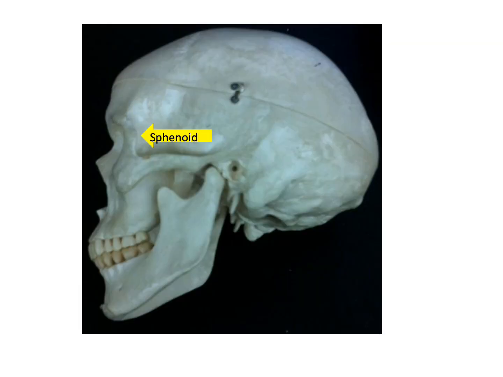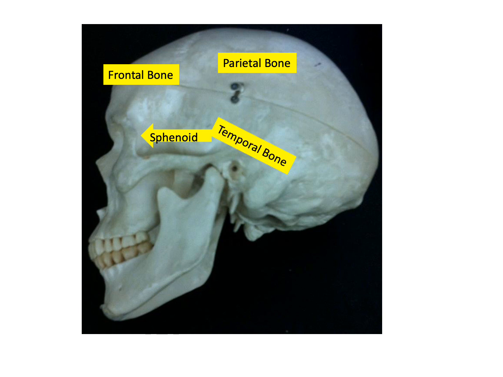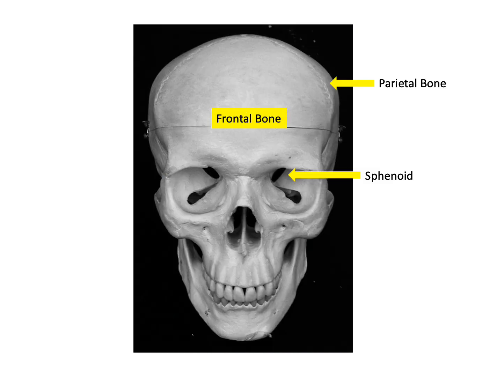And so when we start by looking at the bones, we'll start with the cranial bones. And we have reference here with the sphenoid, the frontal bone, the parietal bone, the temporal bone, and the occipital bone, looking at a lateral view of the cranial bones themselves. We'll come back and look at some of these other bones as well as some of the landmarks here in a second. Now let's look at it from a frontal view where we see the sphenoid, frontal, and parietal bone. We will also have the lacrimal bone.